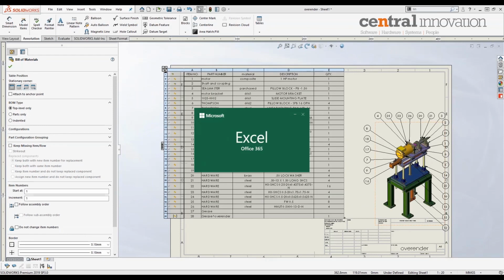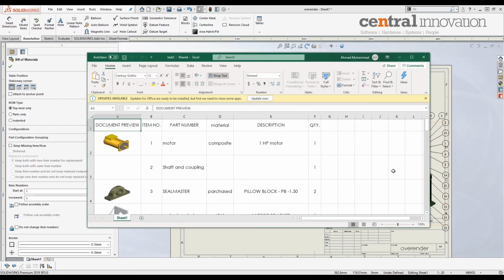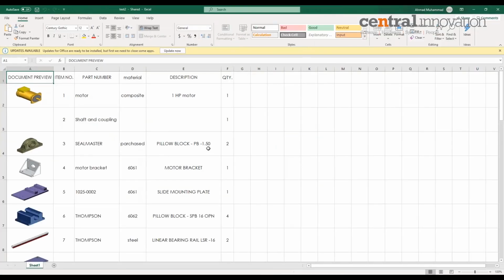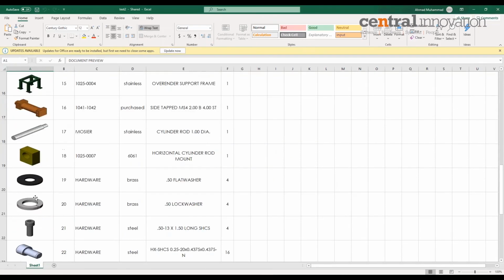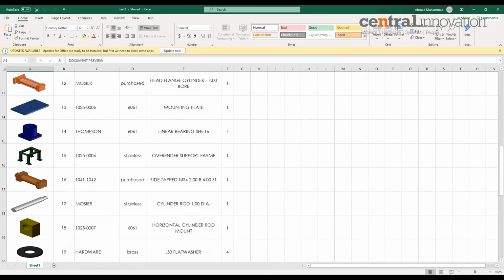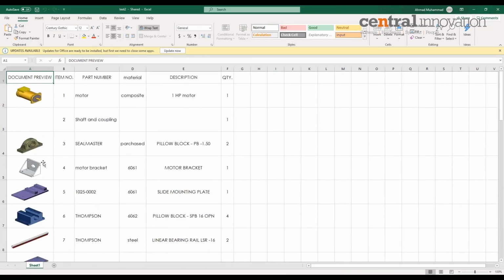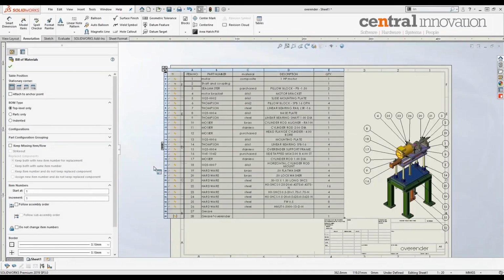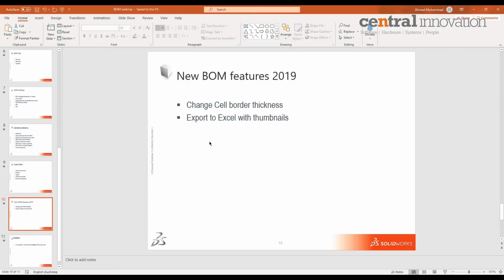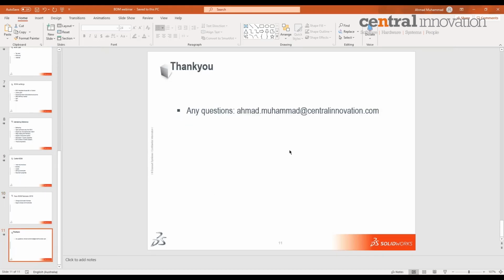We have this option to select thumbnails. I saved the file. Once I open the Excel file, it actually shows the thumbnails of each component next to each row. This wasn't there before the 2019 version.